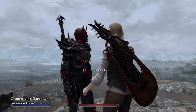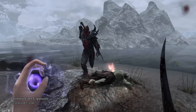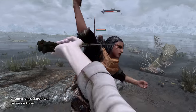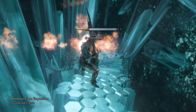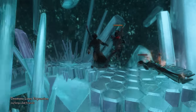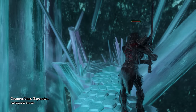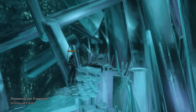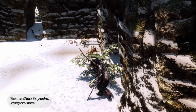This mod features high quality voice acting and splicing of the existing vanilla dialogue. The dialogue is written to have the style of the vanilla, but spiced up just a tad to make it feel fresh. This mod also expands the variety of the Dremora, and now it's even possible to face a female Dremora, which wasn't possible in Vanilla Skyrim even though it's canon. With Dremora Lines Expansion, whether you summon one of these warriors of Oblivion or encounter one in the wild, the experience will be more varied and interesting.